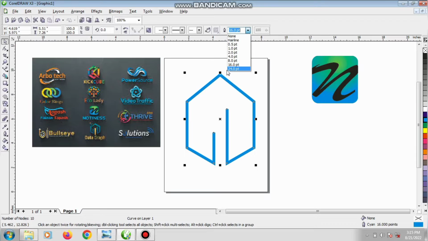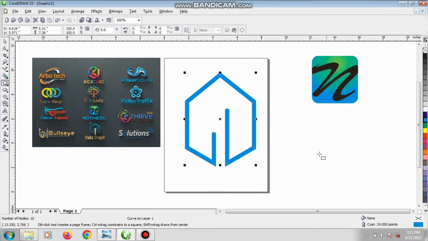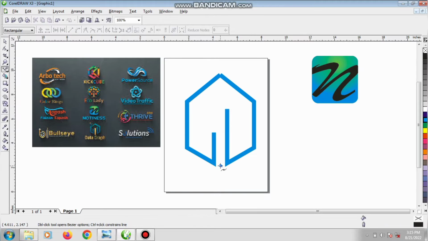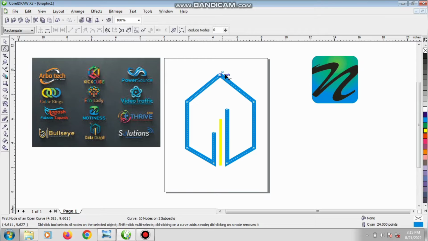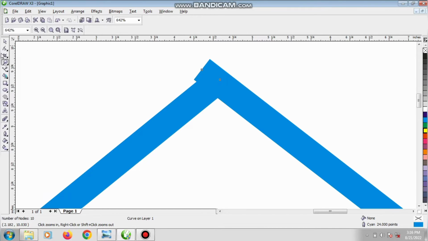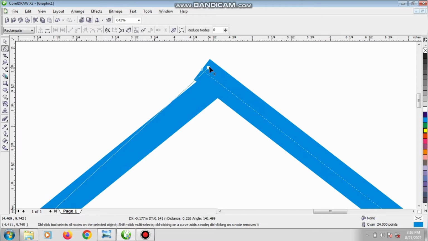You will see, what am I doing? I'm increasing the border line. Then I draw a perfect yellow line here. I give it also another color. Do you see? If you are okay with it, you are good to go. And if this line did not meet together, let's join them together, just to make sure they close at the edge.